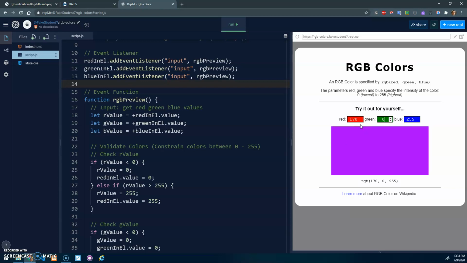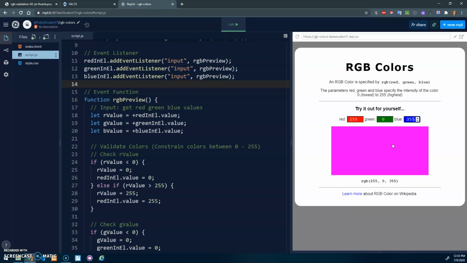All right, so this is a pretty slick program, right? We can type stuff in. Let's try to make everything 80. That's a nice gray. Play around with whatever you want here. Change values like this or type them in. It stops you at the maximums and mins. If you try to type too big of a value, oh, hold on, come on, 350.